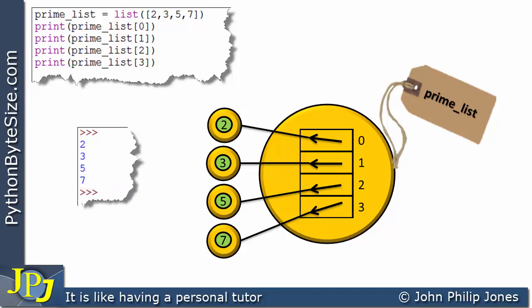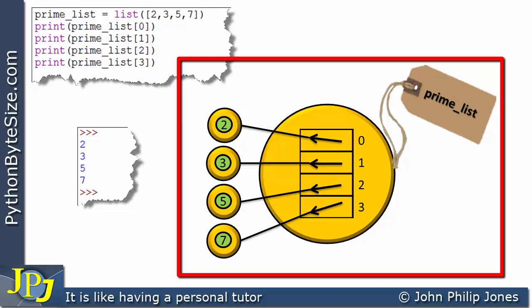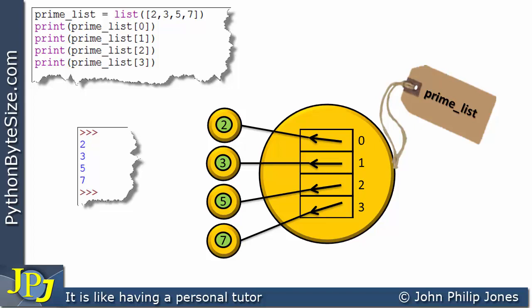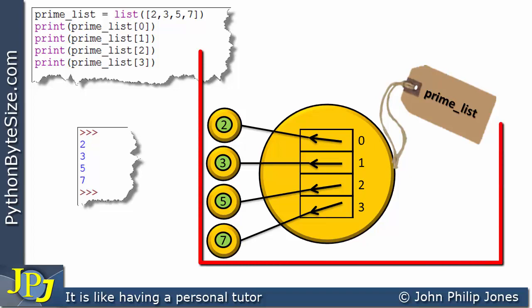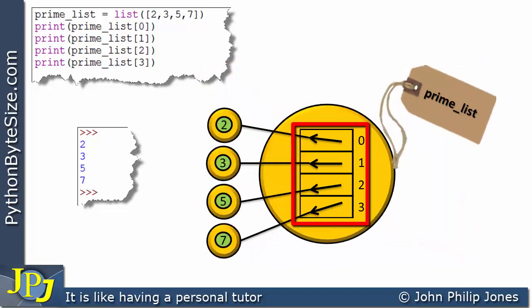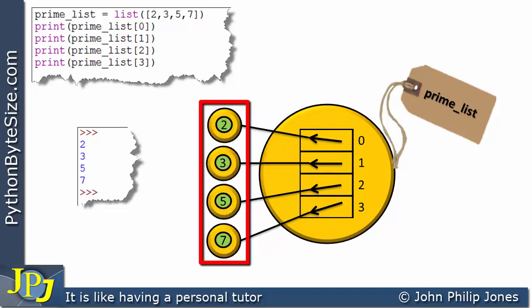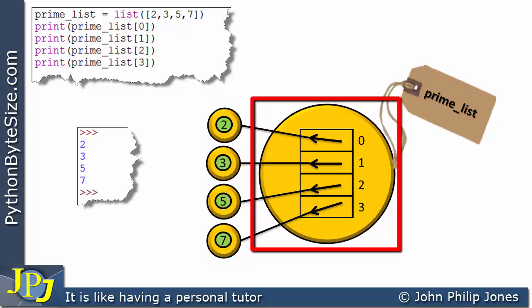Now you may be thinking, well, this is a bit convoluted. Well, it is, but this is what's happening under the hood of Python. This diagram is an approximation to what's happening under the hood. Now, there's nothing wrong with going with the simpler view of the list, but I would recommend that you have an understanding of both. And what we can see here is we have the list holding the references to the objects, and in this case the objects all happen to be instances of the integer class, whereas this is an object as well, and this is an instance of the list class.